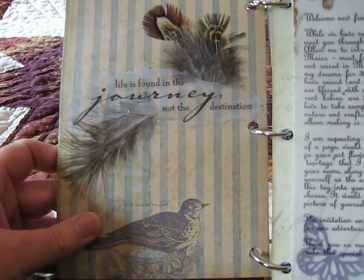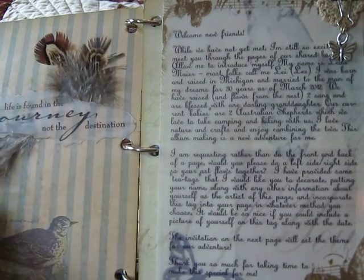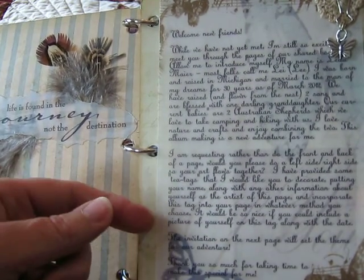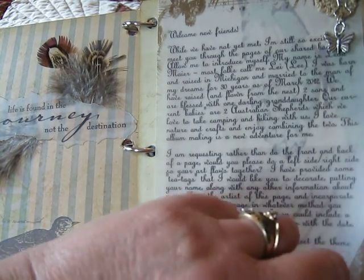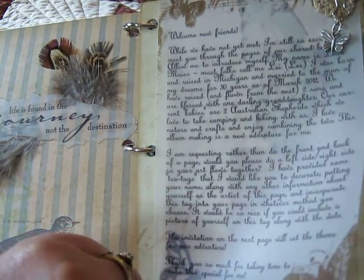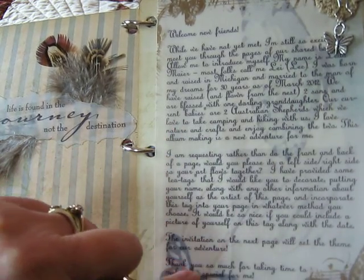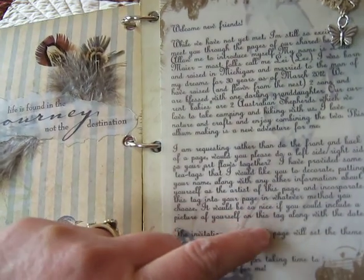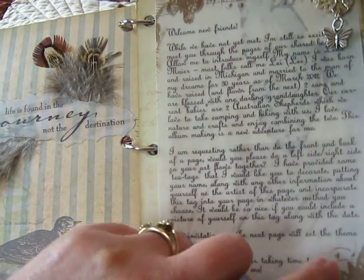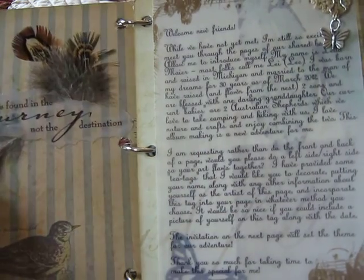with this first page. The other side of this page is also a Scrap Girls designer page, and the paper underneath is Scrap Girls, and then this overlay is also a Scrap Girls design that I printed onto vellum and used as an overlay on top of this gorgeous butterfly paper.